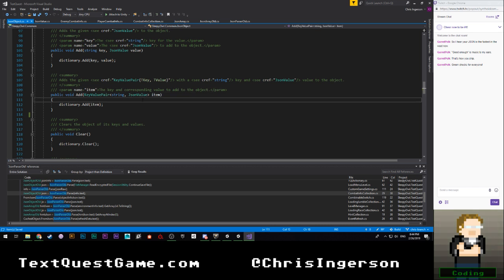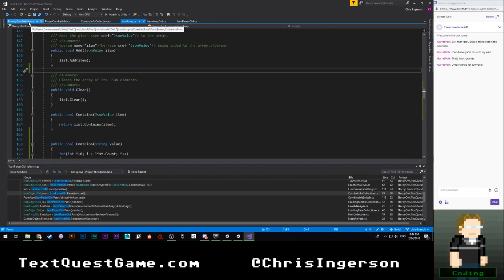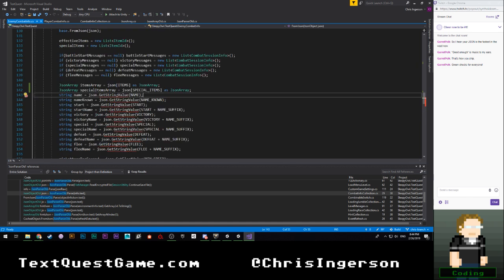Yeah, I will say that I really do like unit tests now. Now that I've started getting into them, they are very useful for these exact situations, because you could hear my trepidation when I was like, it's gonna mess some things up, and then it's like, oh no, I can just validate all that, and it works perfectly. It's wonderful. Okay, so that's actually going to simplify a lot of my code here because now instead of having to convert these to strings, I can just straight up do this.